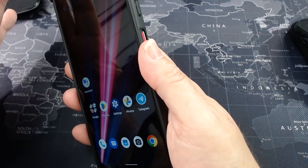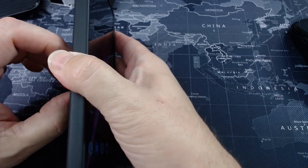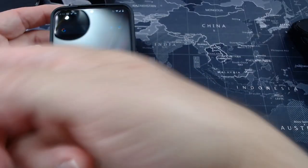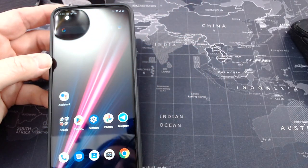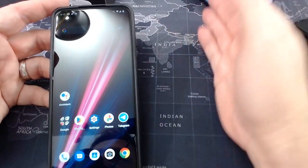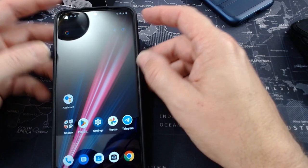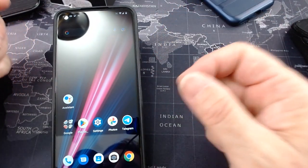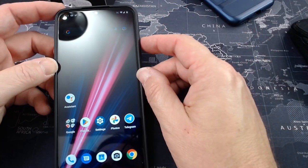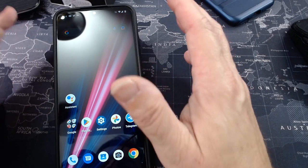But let's take a pause for a moment — this is a budget phone, folks. If I'm being really critical, I'm just spoiled by phones like my Pixel over here or the OnePlus 9. The Pixel is the king of photos. So I've got to reel myself back in — a $220 phone that is doing a fair job of grabbing photos and videos.